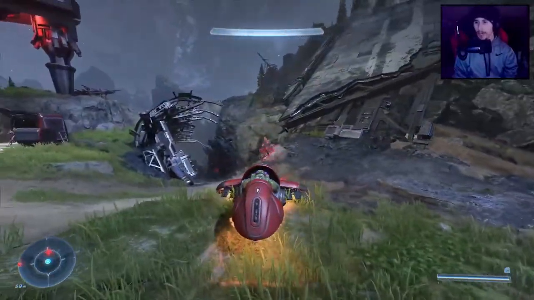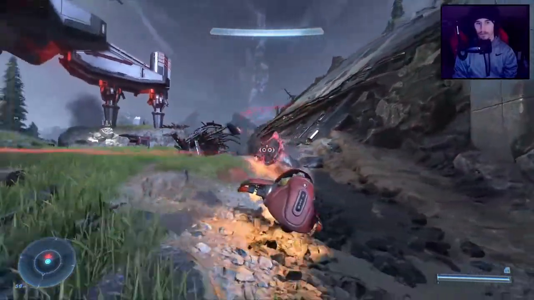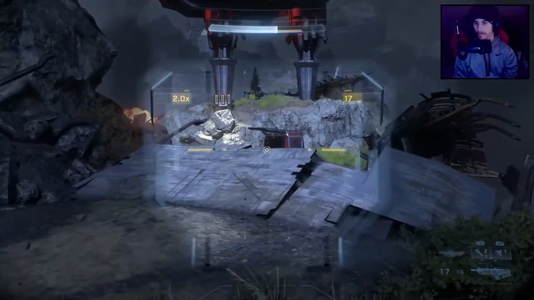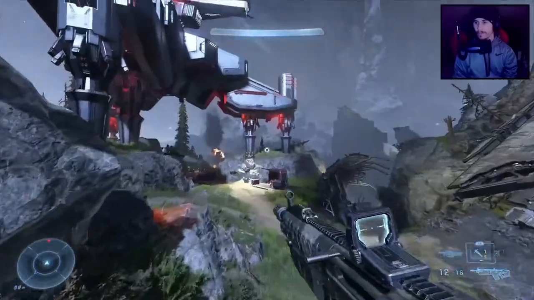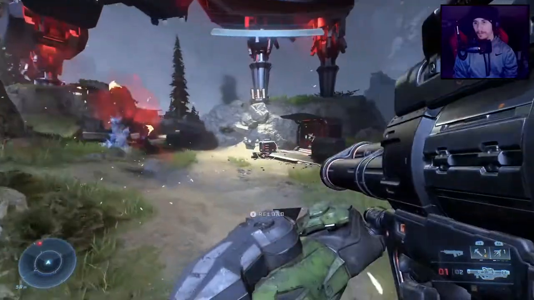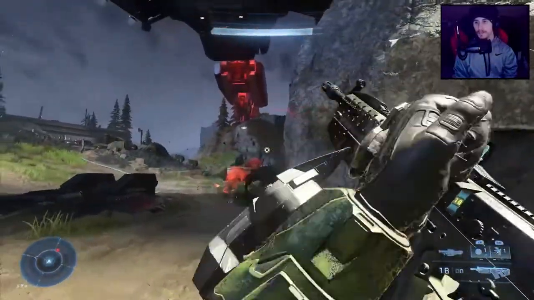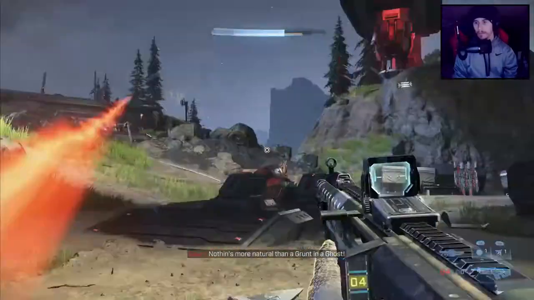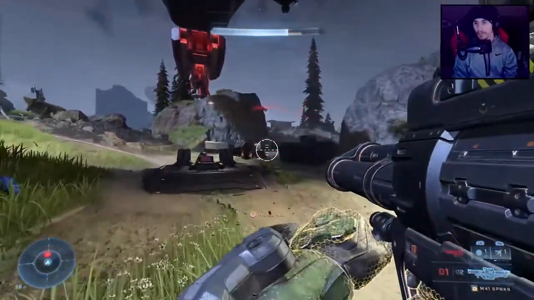You think the last one we go to is gonna have a boss? Oh, that's an elite. I forgot I had a rocket. I'll save that just in case there's some hunters that drop down here. Dude, this commando is so good since you can use it at range. And just like that, we're out of ammo. Okay.